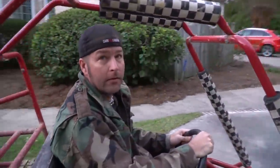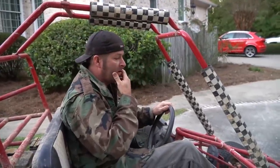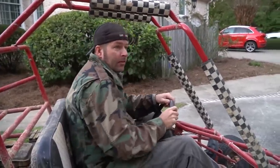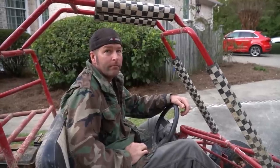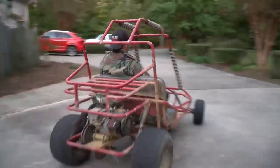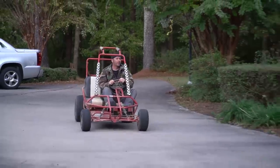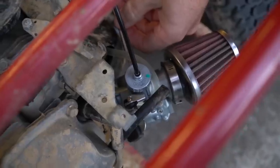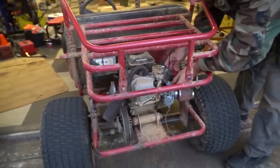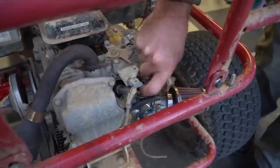Is it lean? Yeah. Maybe it'll change when it warms up a little bit. It was spinning, sputtering though. Yeah, I think that's a lean issue. A little small, I guess. We could adjust the jet and stuff. Yeah, when I floorboard it. Yeah, so it's spitting and sputtering, acting like it's lean.